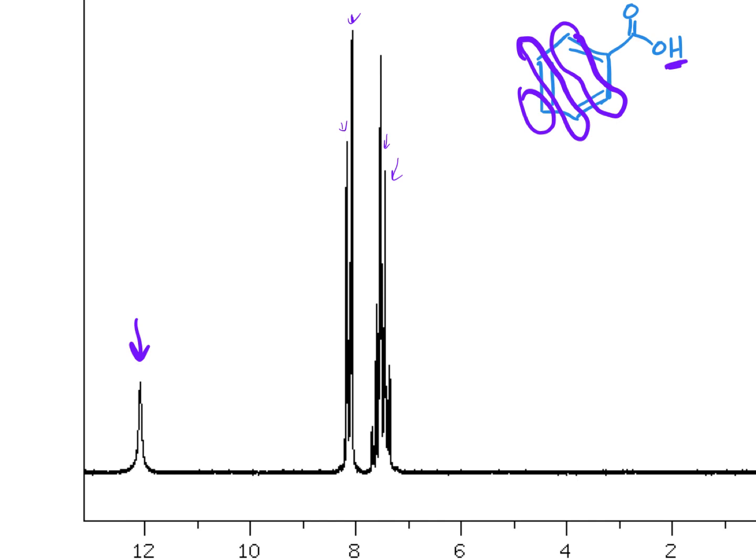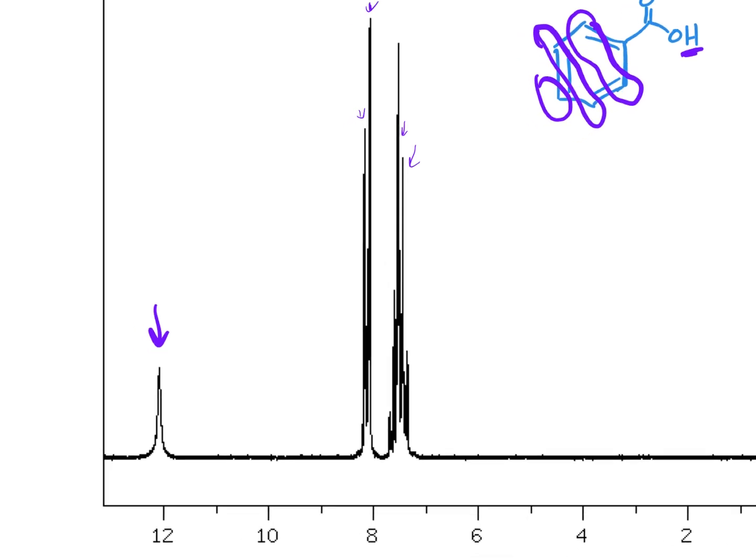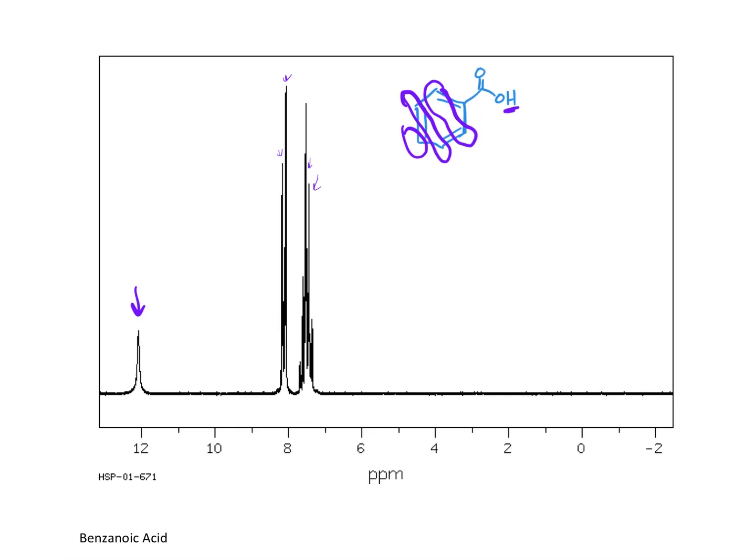It would be nice to know what those integrations are to be able to tell what's what. Sometimes you can tell a difference and sometimes you can't. Just know that this is what benzene rings kind of look like, okay? So that's the reason why I'm showing it to you. You can have lots of things that are overlapping here, okay?